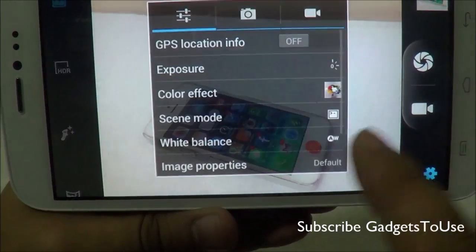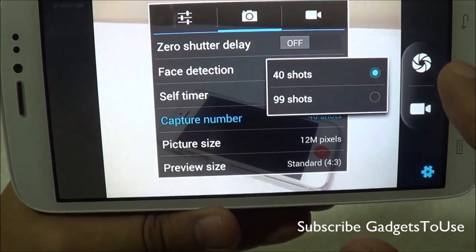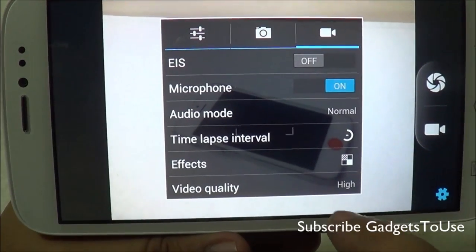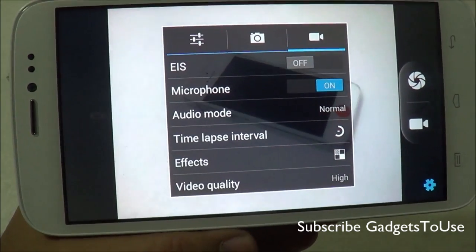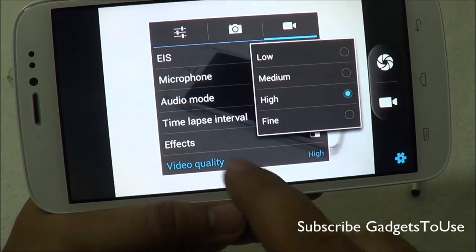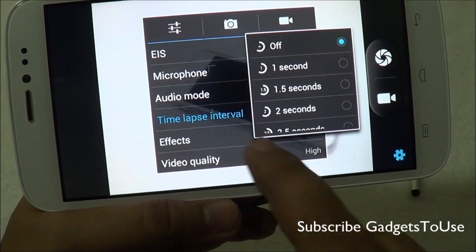And again, if we take a look at the settings, under the photo settings, the maximum resolution of the photo you can take from this device is 12 megapixel, and you do have burst shot supported up to 99 shots maximum. You have zero shutter delay and face detection, which you can turn on. When it comes to video settings, you can record a high definition video from this device at 720p as well as at 1080p, and we will let you know about the frames per second later on. You have 4 video qualities, and you also have electronic image stabilization on this device, and you can also record a time-lapse interval video in the video mode.